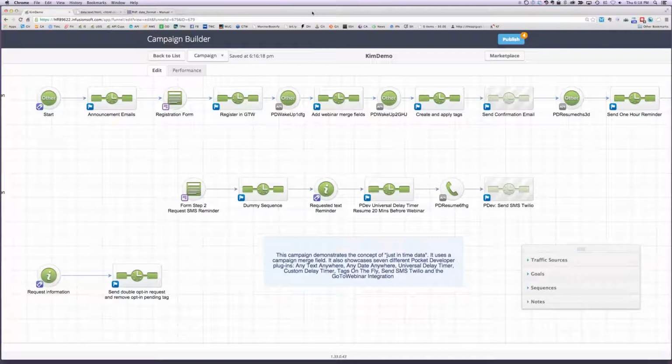So what Any Date will do is, you can say, go get the appointment date where the appointment name says initial consultation, and the date is greater than blah blah blah. You can apply some filters to it, and say, find that appointment and bring that date back and write it into a date field, so that I can then use it as a merge field. That's all really confusing, so let me just show you.